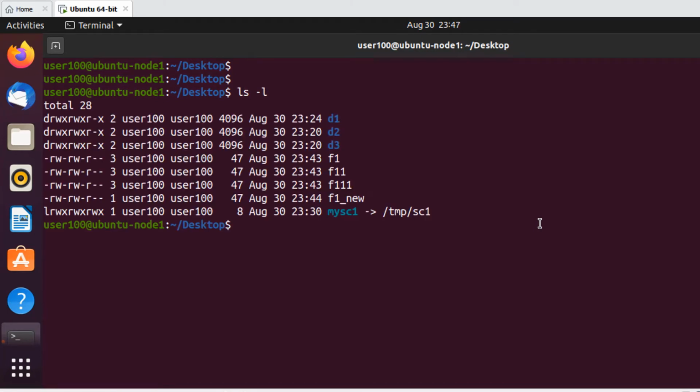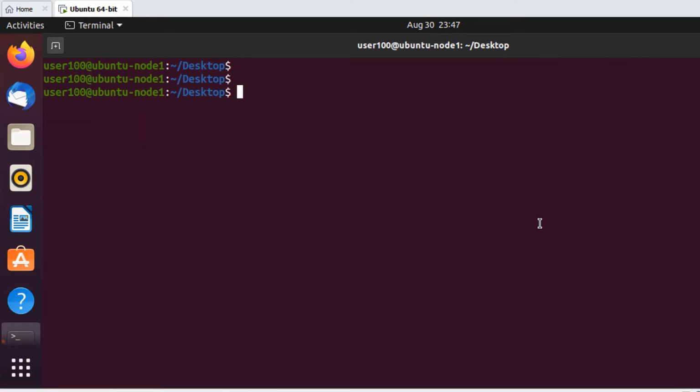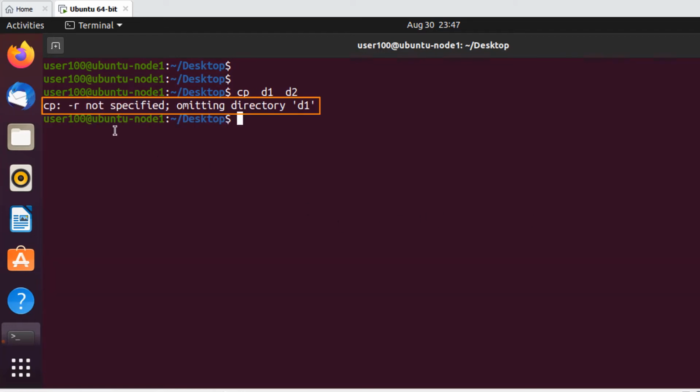Let's say you want to copy these files from D1 to D2. You can see that there are no files inside D2. Use the cd .. command to go to the parent directory. If you use the command cp to copy files from source D1 to destination D2, you get an error message because a directory cannot be directly copied into another directory as there would be files in it. A directory is just a pointer that points to the files. Therefore, the command must include the pointers as well.